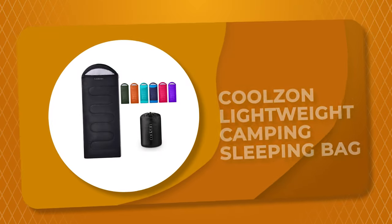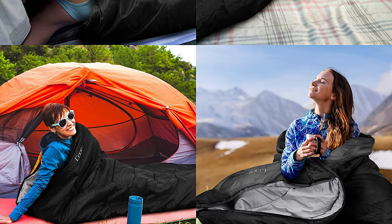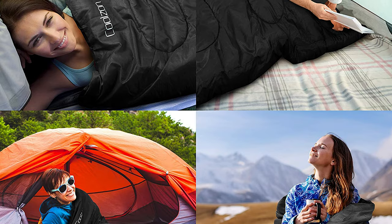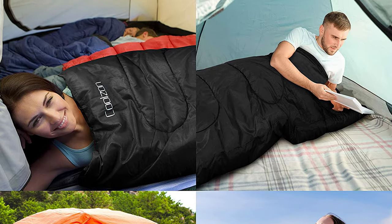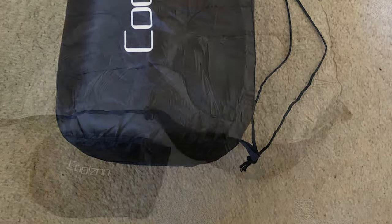Number 5: Colson Lightweight Camping Sleeping Bag. This lightweight camping sleeping bag is equipped with a compression bag with straps. It has the advantage of a large capacity, making it easy to store and carry. It can be packed into an ultra-compact bag in a few seconds without folding or rolling, saving you time. This camping sleeping bag features durable, high-quality fluffy cotton fabric that is very soft. The highest grade of 100% polyester fiber is used as the surface material, and hollow cotton is used as the filler to ensure it is lightweight, durable, and easy to carry.